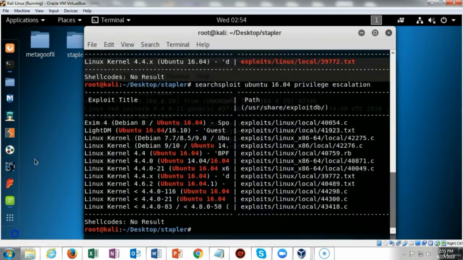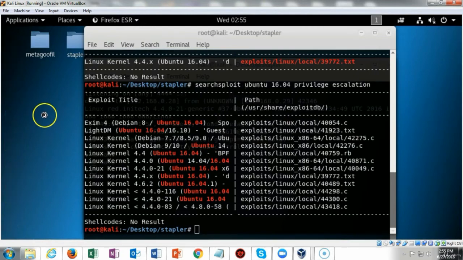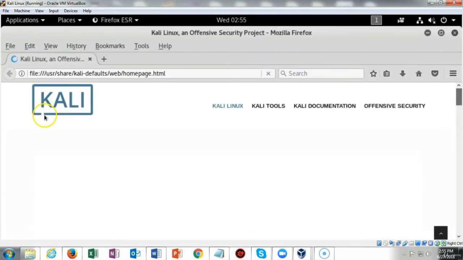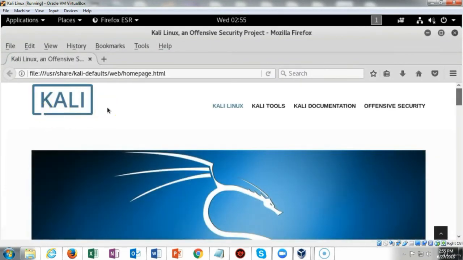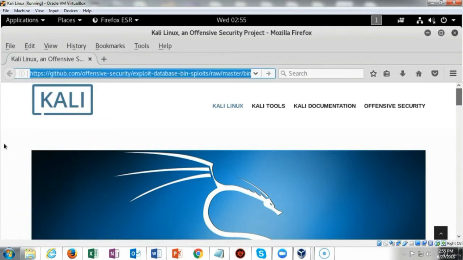39772.txt. I recommend going out to the internet and getting the latest version of this exploit. These get updated all the time. So just open up your browser. Now you can go to the GitHub site and you can go to their exploit database. Inside the database they have a search engine, and you can just type in what exploit it is that you want to find. Here's the download path, and this is also available up inside of the lab file.